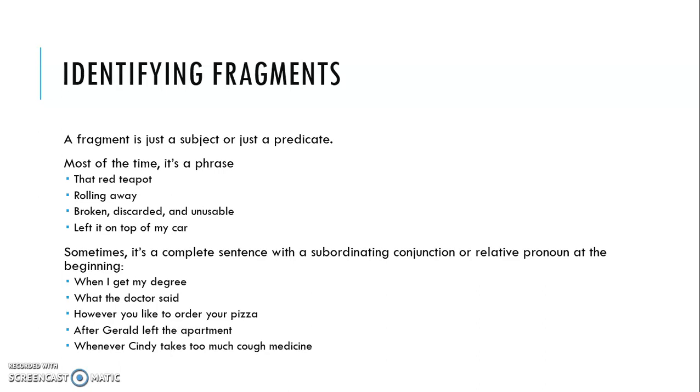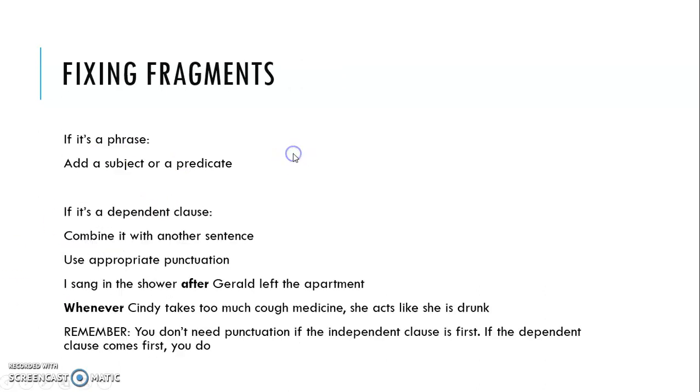So depending on what type of fragment it is, there are different ways to fix it. They're very easy. Fixing fragments. If it's just a phrase, add a subject or a predicate. If it's just a subject, add a predicate. If it's just a predicate, add a subject. Very simple.